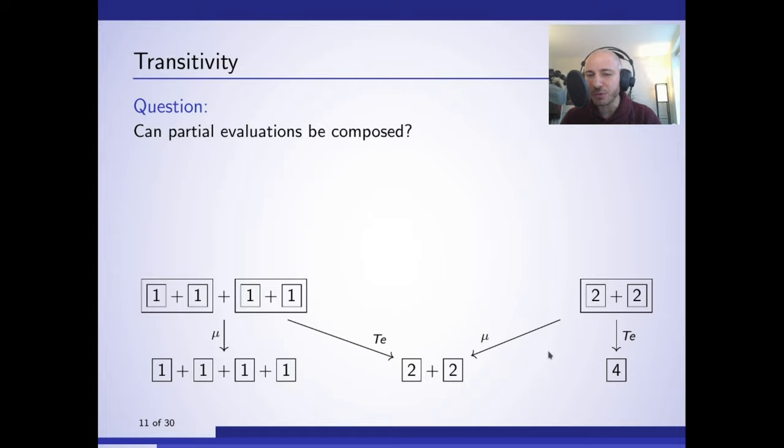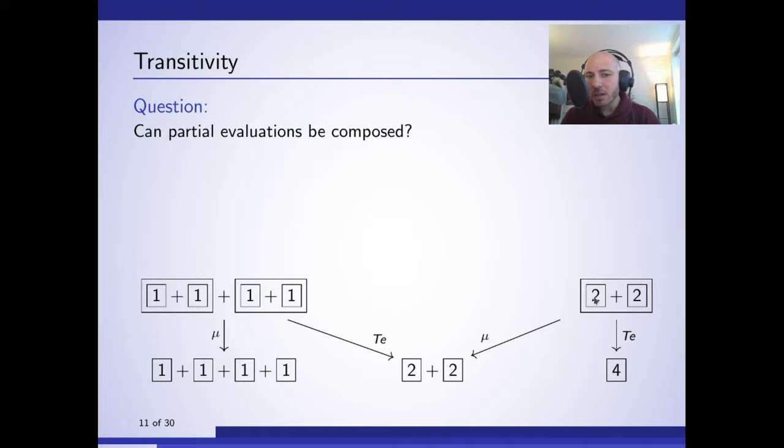Of course we can do it if we do two steps. Can you do one step? Well, intuition says yes. I mean, just do the total evaluation, but how do we do that? Look at this two. Can we decompose this two? Well, this two corresponds to this two here, up to rebracketing. And how did we obtain this two? This was 1 plus 1. How do we know? Because it comes from here.